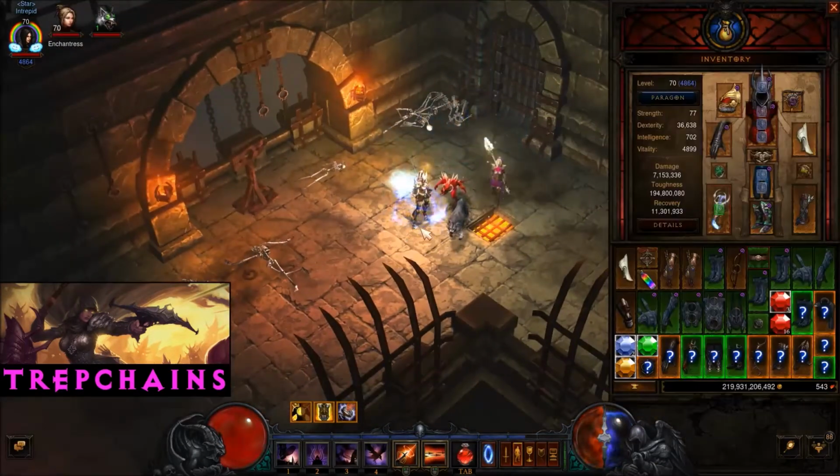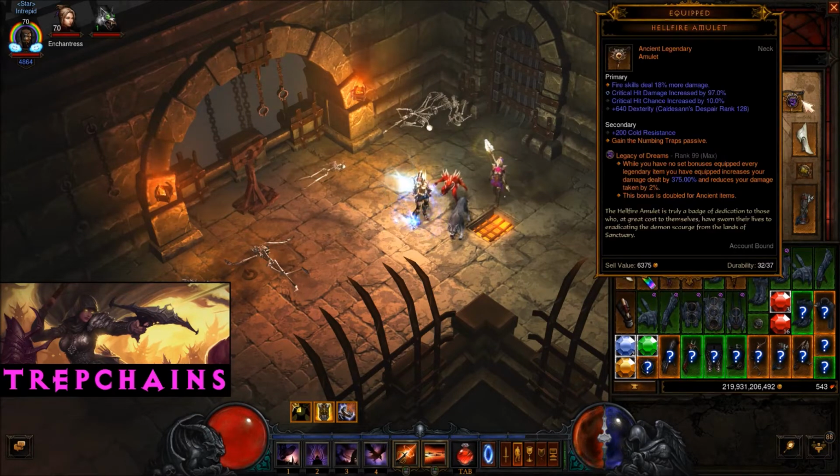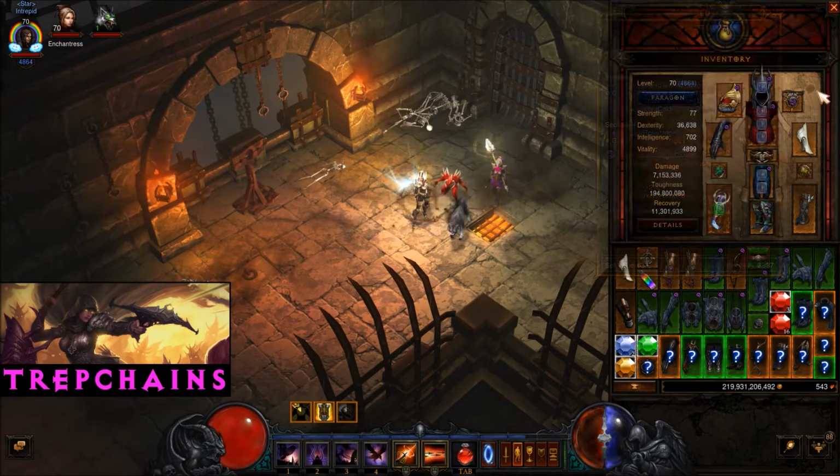I'm going to do a gear and build check. Running Legacy of Dreams. Legacy of Dreams now. Rapid fire. So, running, firstly, Legacy of Dreams gem. Max level, rank 99 there. Which is what's giving me a lot of the power.